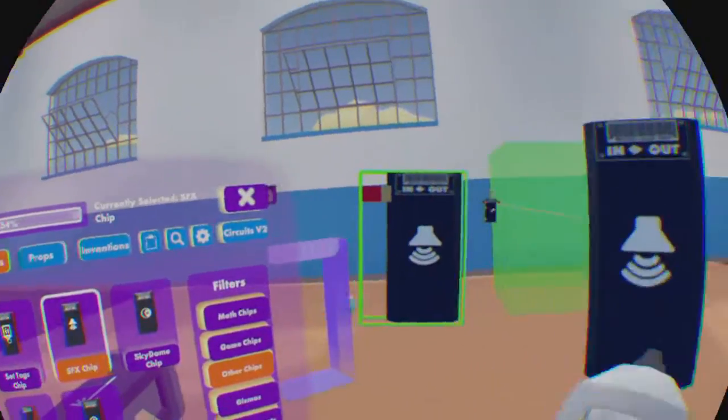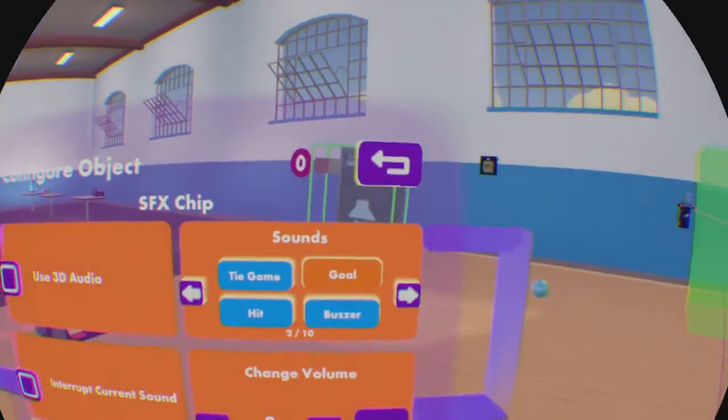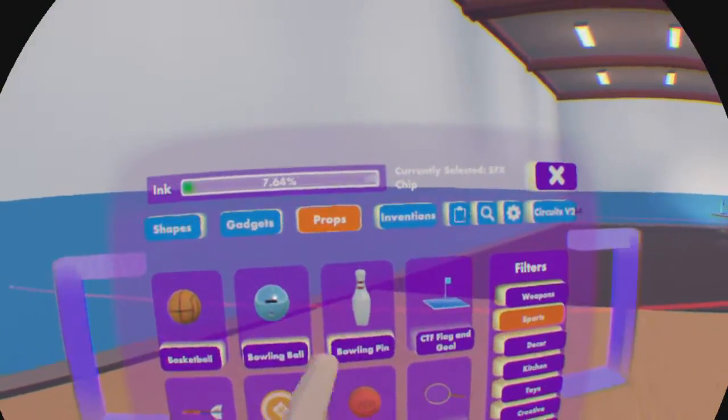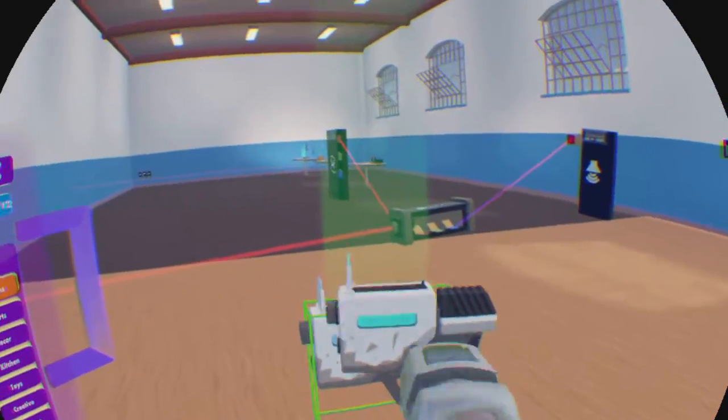So, we want the SFX chip. Sorry, I keep having a stroke when I hear that. Goal. So, we're just going to have it as goal. Play on player ID. Okay. Now, what we're going to want to do here is, doesn't matter what you get, I'm just going to go with a very basic laser pistol.